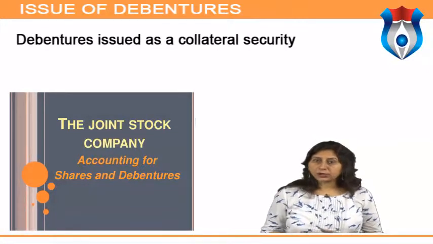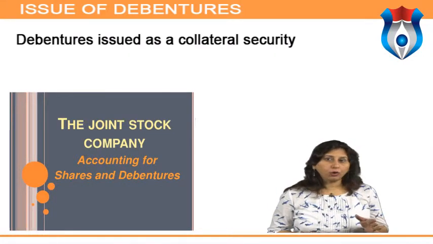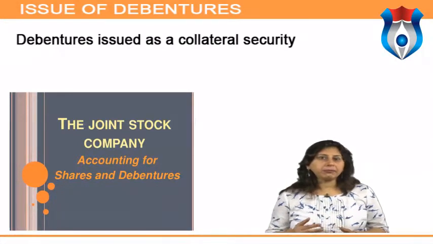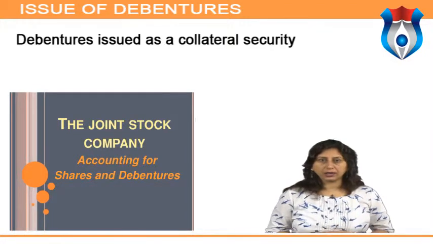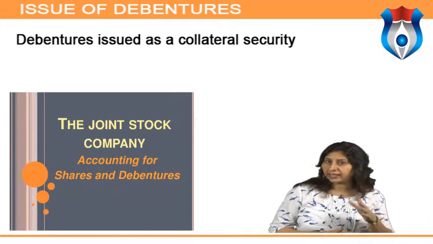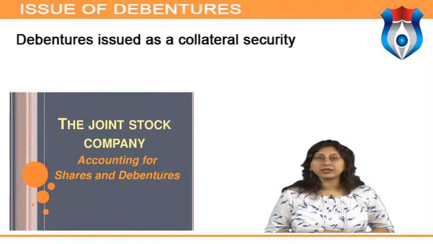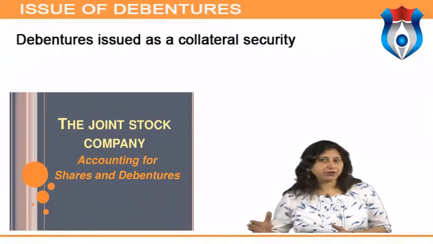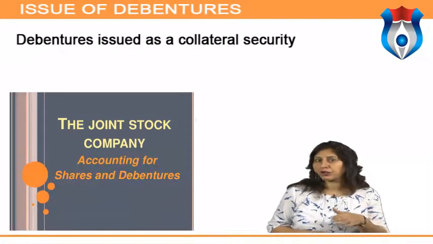Issue of debenture as collateral security. A collateral security may be defined as a subsidiary or secondary or additional security besides the primary security when a company obtains a loan or overdraft from a bank or any other financial institution. It may pledge or mortgage some assets as a secured loan against the said loan. But the lending institutions may insist on some more assets as collateral security so that the amount of loan can be realized in full with the help of collateral security in case the amount from the sale of principal security should fall short of the loan money.